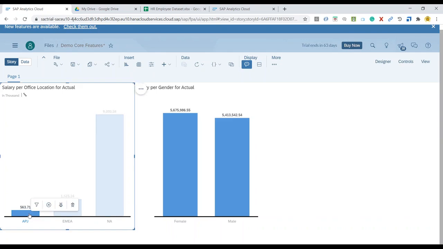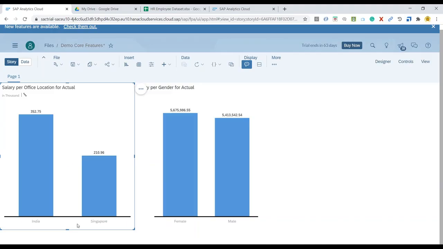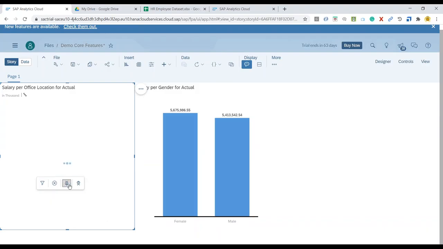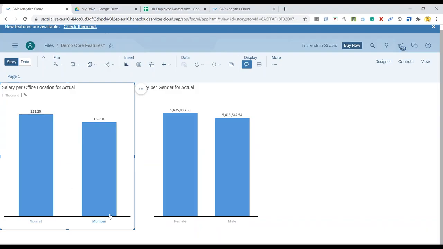For the salary, I'm going to drill down. You're going to see Singapore and India should come up as countries. Wow. Within India, if I drill down, I'm going to get Mumbai and Gujarat. Awesome. Are you clear, guys, how SAP Analytics Cloud works with the public data source, data acquired models of analytical types, use them in story, update the data automatically from the real data source?